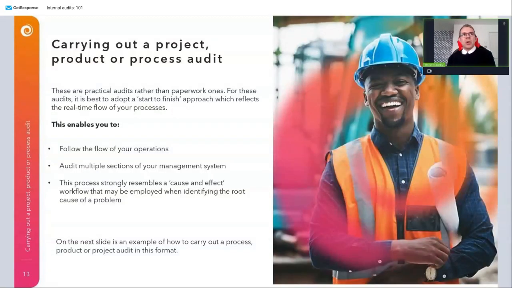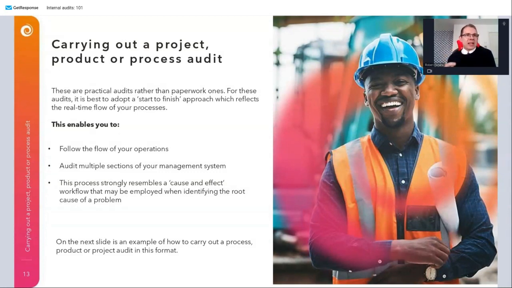So we'll go on to a project, product, or process-based audit. Again, these are very practical in terms. It often involves somebody watching things happen, making sure at each individual stage things are getting done. It absolutely looks at the paperwork that should be generated. For example, if there are certain sign-offs that need to be done, is that being done? If there are certain quality checks that need to be done, or approvals, are they being recorded as you expect them to be?